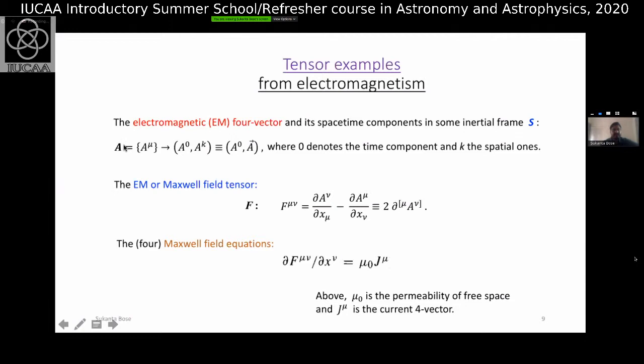So the space-time vector A, which is the electromagnetic 4 vector again, has 4 components, the space-time components, A0, A1, A2, A3, or equivalently A superscript T, then A superscript X, A superscript Y, and A superscript Z. Okay, so this is variously written as follows. This is the same as, in parentheses, A0, comma, AK, where AK captures the 3 spatial components, AX, AY, AZ, or A1, A2, A3. This is also equivalently written as A0, 0 for the time index, comma, a vector where this arrow vector represents a 3-dimensional vector.